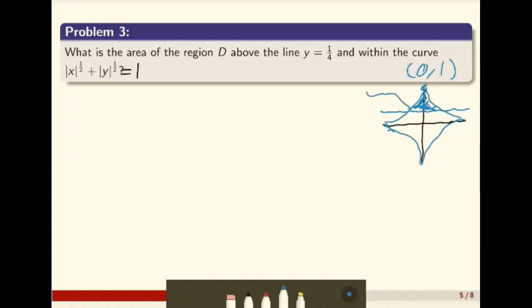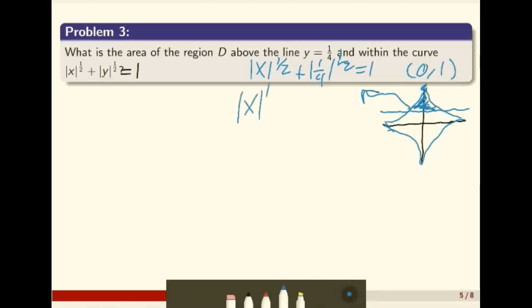We're also interested in what these intersection points are, where we're switching, where the two boundary curves meet. Here we're interested in what this equation looks like when we know we're at y equals 1/4. Whatever values of x are in this intersection, the absolute value of x to the 1/2 plus the absolute value of 1/4 to the 1/2 equals 1 to the 1/2. And we know the square root of a quarter is 1/2.